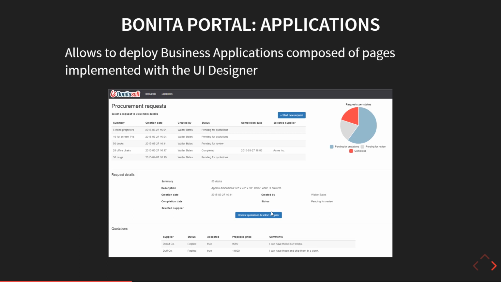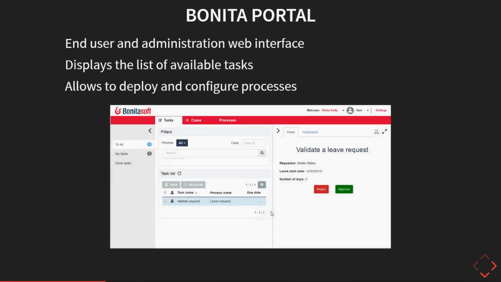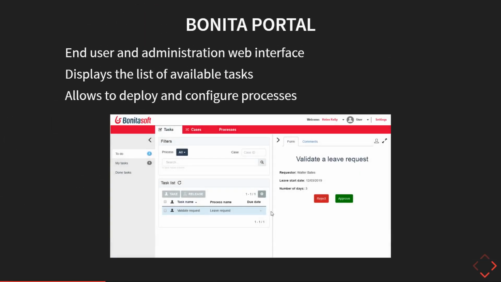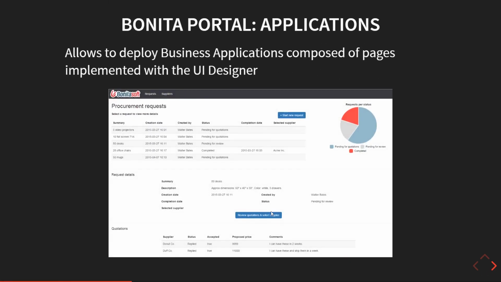And actually, an application is a set of pages plus a menu that lets you navigate among those pages. So this is really a solution to have a custom user experience compared to what you have in the portal. In the portal, you get the standard task list view. With a Bonita application, you can get a more custom experience for the end users.